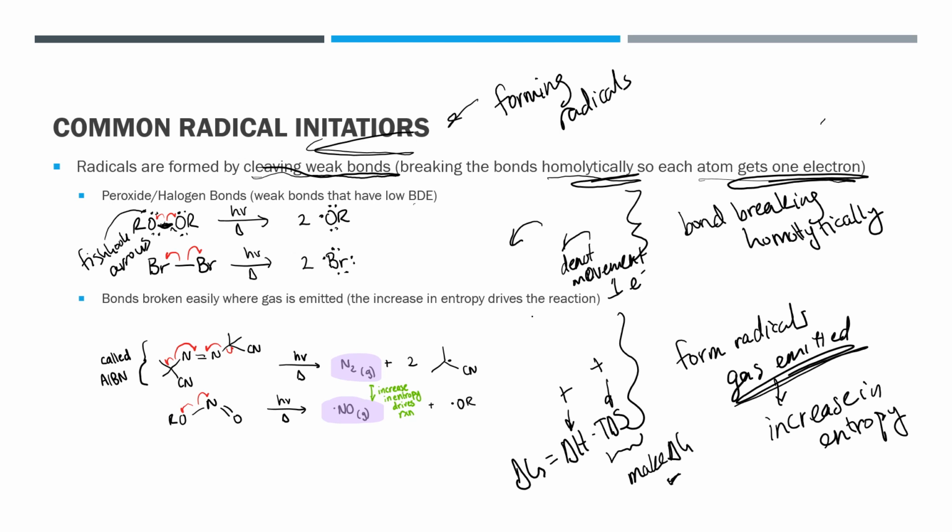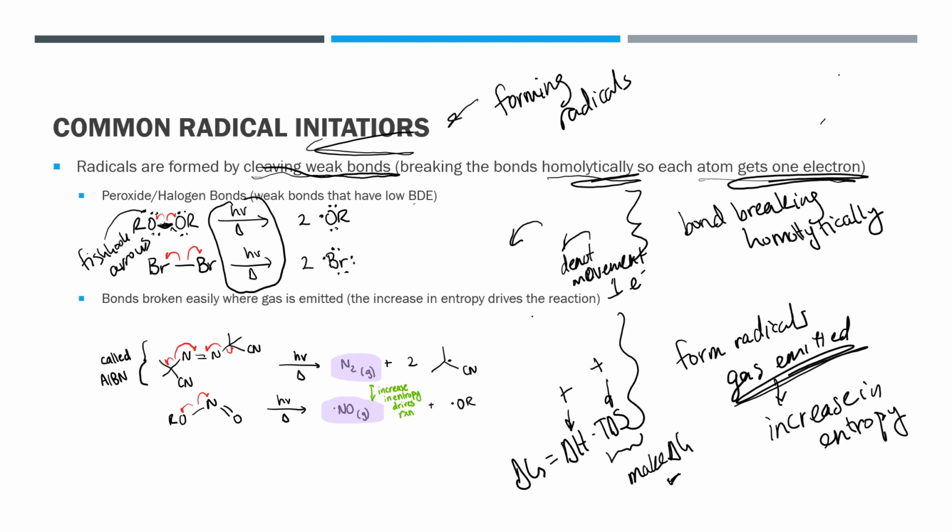Okay, so this is one category of cleaving bonds where we have peroxides, where you're breaking the O-O bond and giving each oxygen an electron, or halogens where you're breaking, for example, the Br-Br bond or I-I bond or Cl-Cl bond, and each halogen gets one electron. You can see our conditions for these reactions are either light or heat, and that just means that we need a little energy input into the system to break these bonds and create radicals.